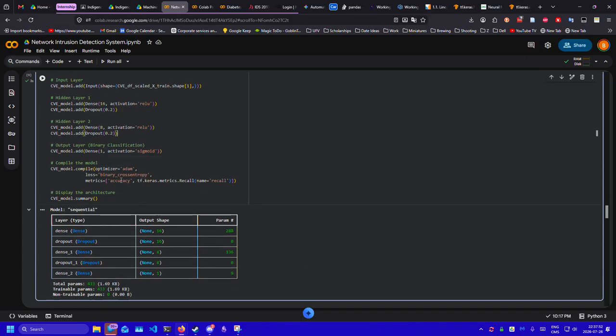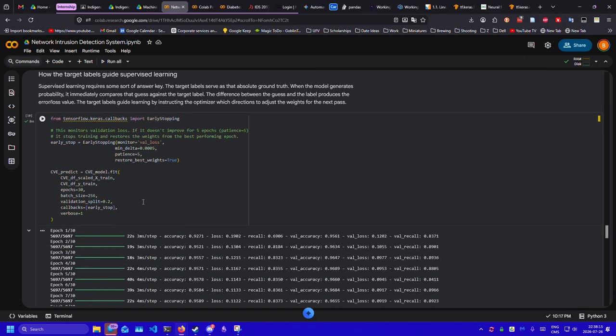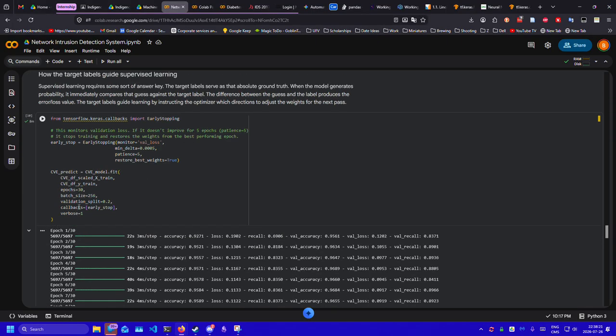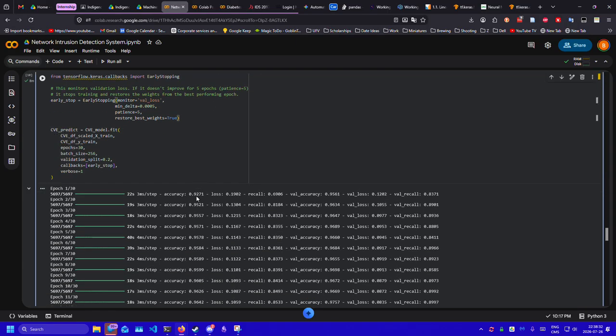For our optimizer, we chose Adam with binary cross entropy for loss. And here's where we define what we are optimizing for, which we chose accuracy and recall. I didn't see significant differences between optimizing for recall or just accuracy, but adding both gave the best results for both. We used an early stop on our training. We just define a large number of epochs and our batch size. And we use this early stop for when the change stops being significant enough and there isn't enough of a delta between the values. It'll automatically stop the training and restore the best value.